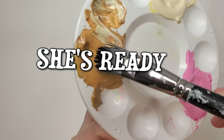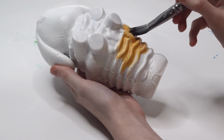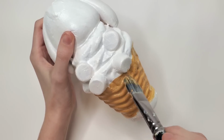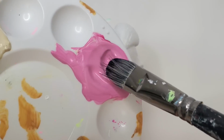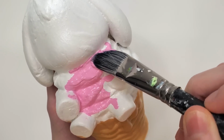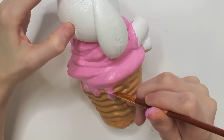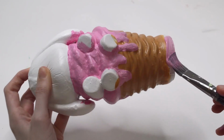She's ready. For some colors, the first color I'm dipping into is this cone color. It's a tan color that I've mixed together. The bunny is sitting in an ice cream cone, so I thought it was only fair to make this a real cone color. The next color I mixed together was a light pink color. I decided to make the ice cream flavor a strawberry ice cream flavor. I chose the pink kind of just on a whim. I really thought about a bunny and having a pink color with it. I feel like that goes together really well.